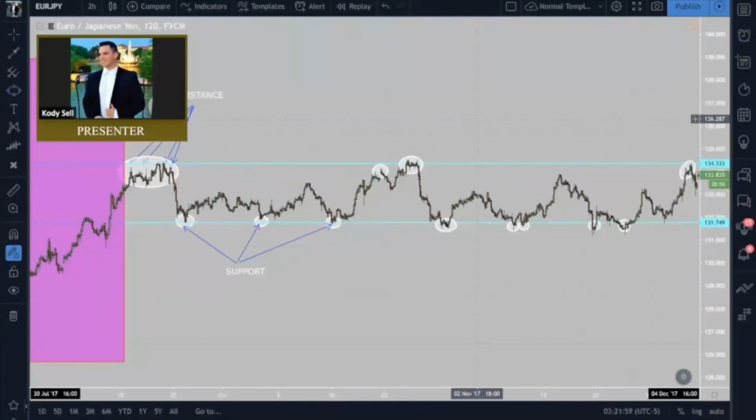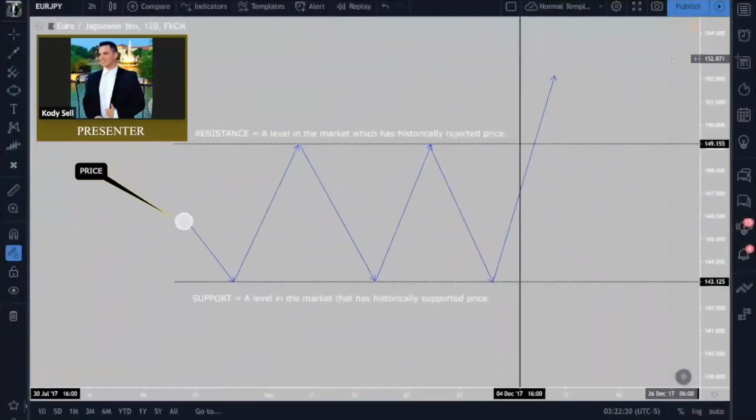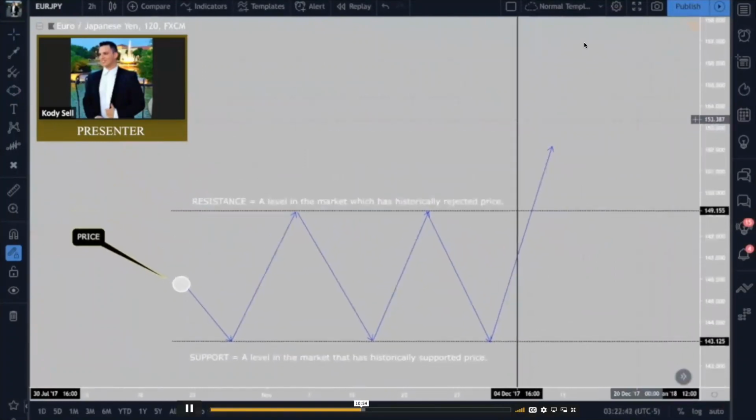Now I want to take us back out of the market for a minute to explain some more details about support and resistance that will help us in understanding how they actually work and how we can use them and identify them in the real markets before we carry on here. All right, so we're back over here at our conceptual example where we've got price moving in between support and resistance in the markets. And what we're going to talk about now, some characteristics of support and resistance.